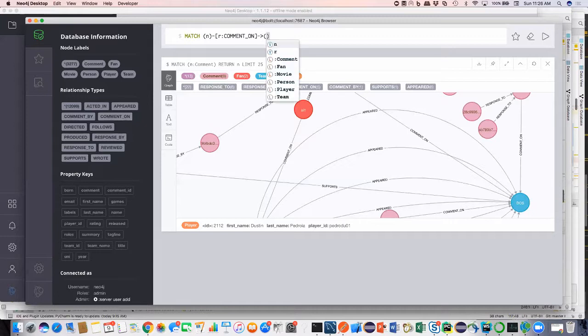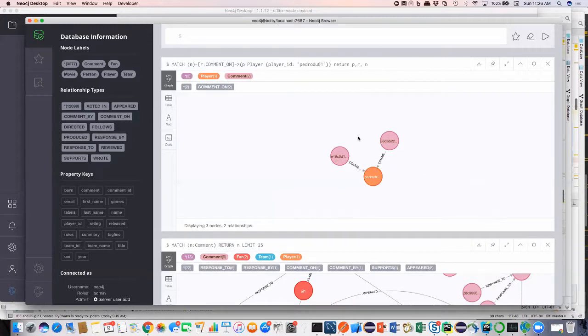And it's a comment on P, which is a player, and the player ID is that. And then I'm just going to return P, comma, R, comma, N. And so you can see that there's two comments on Dustin Pedroia.